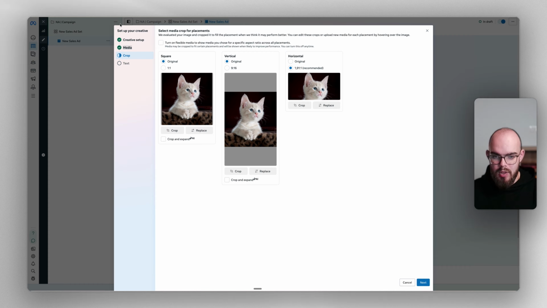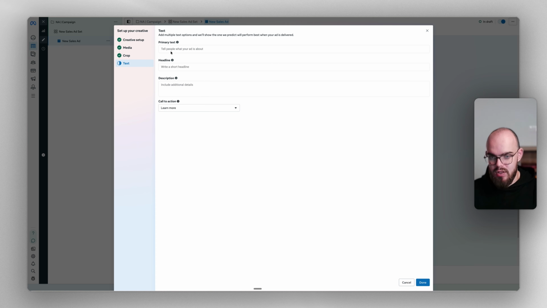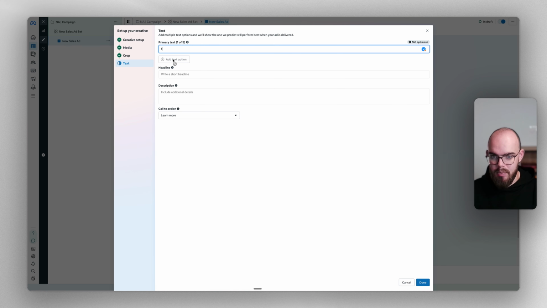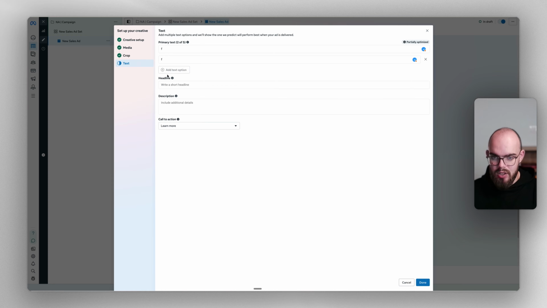Now, after you've chosen your image, you make sure that it will be placed correctly in all placements. Make sure to uncheck this checkbox here, otherwise your ad might look very ugly and not optimized for the placement. You can also upload replacement files here, for example, for the story and reel placement. Then go to next. Then you can insert here your text. You can upload up to 5 different variations. Then choose a call to action that makes sense.